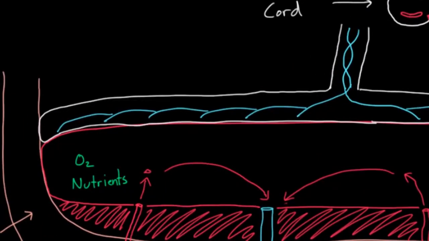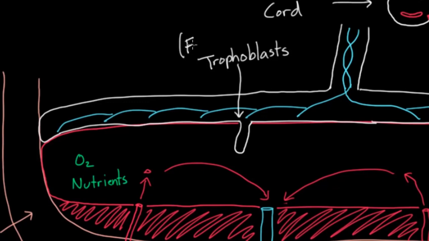So guess what they do? They just kind of push in. In fact, you have little cells here. I'm going to draw some pushing in right here. You've got little cells that I'm drawing in white called trophoblasts. And they literally just kind of push in. So these white cells are trophoblast cells. And they're good at invading. You could think of them as invading, or if you want to be less aggressive, you could think of them as being just curious. So these little fetus cells called trophoblasts start pushing in. And within the trophoblasts is a little blood vessel. And this blood vessel now is in very close contact with mom's red blood cells.